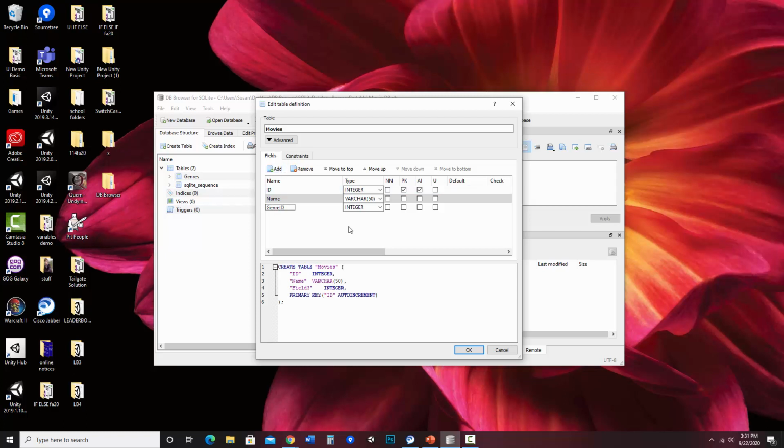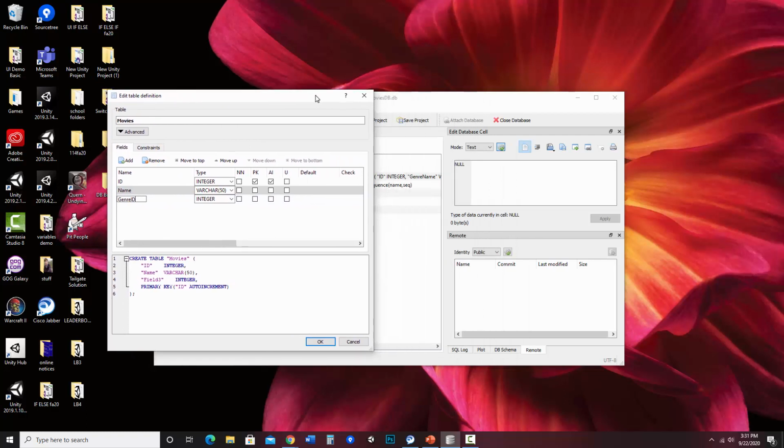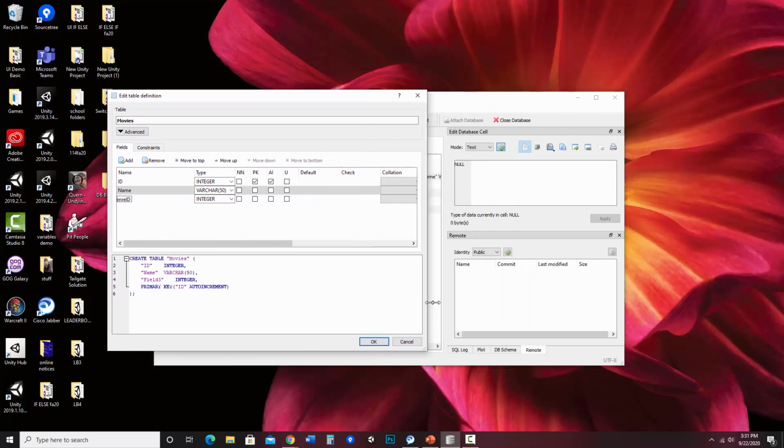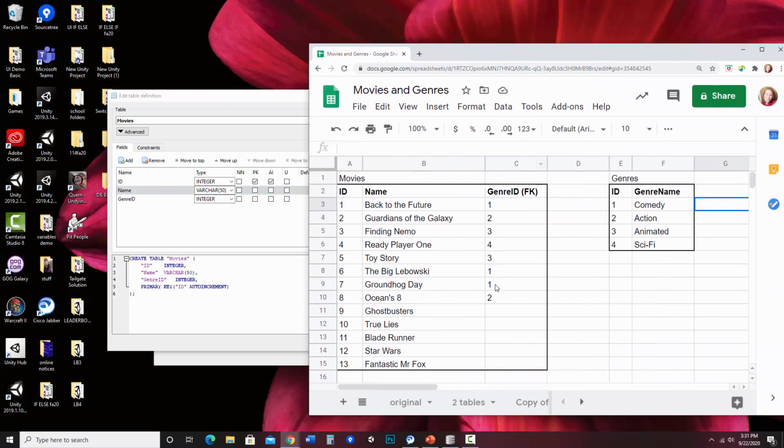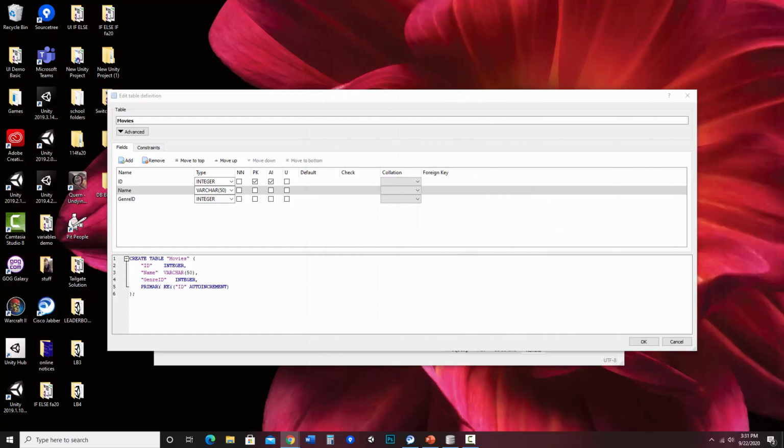Call it genre ID. This is going to hold an integer. And in this tool, the thing we need to see is actually way over on the right here, so I needed to open this up. We've got genre ID. Let's see, there we go, genre ID. I still want it to be an integer because it's going to hold an integer, which is the key here. So this data type needs to match wherever it's pulling the key from. So it will be an integer.